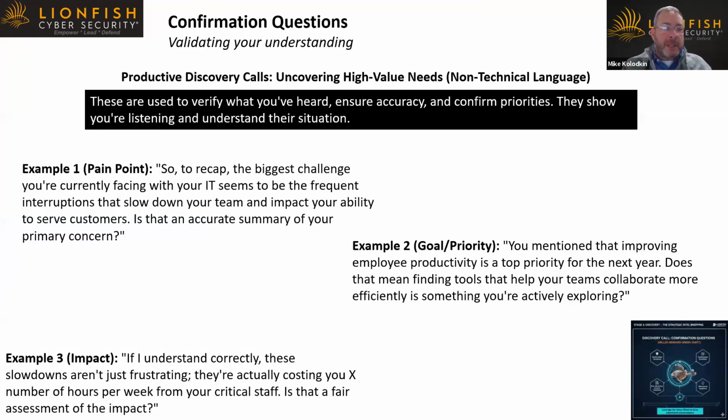So with the 10 minutes remaining, another set of eye charts I want to share with you, and you could go ahead and take a look at this. When you look at confirmation questions, this is where you have an assumption or you already have knowledge before, or maybe you met with them last time and you just want to confirm and ensure accuracy of what the priorities are. What I provided here is an example of how you recap a pain point that they discussed, a goal or priority, or the impact.